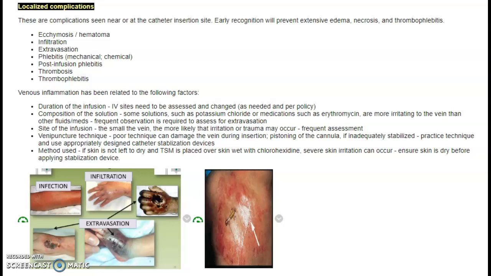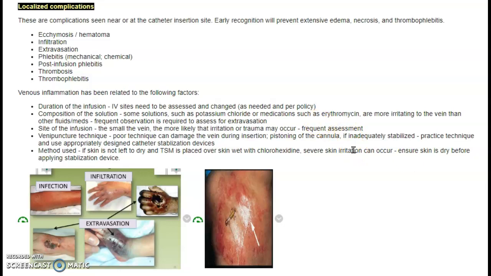Extravasation is a very significant, serious complication at the site. It typically happens whenever a vesicant medication or fluid is being administered. That means it's very irritating to tissues. It can very quickly damage tissues, and this is why more frequent than one-hour assessments may be required to identify if there's possible extravasation occurring. The patient will complain of pain, often severe pain. There'll be redness and swelling at the site, and it'll be changing very rapidly, so make sure you pay attention to that.